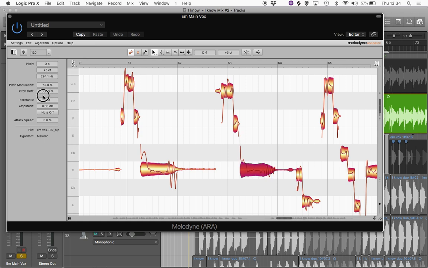And like with Logic, you've got the values from 0 to 100, but you can also go minus. So you can invert the modulation if you want, or you can go above 100 and accentuate the modulation. That can sound weird. So yeah, you've got full control over the modulation. The pitch drift, whereas Logic has drift at the beginning and end, this is a little bit more intelligent. It does both, and it knows where the pitch center is, so it can just sort that out for you if you need it.